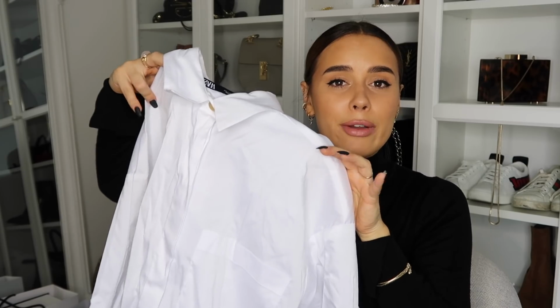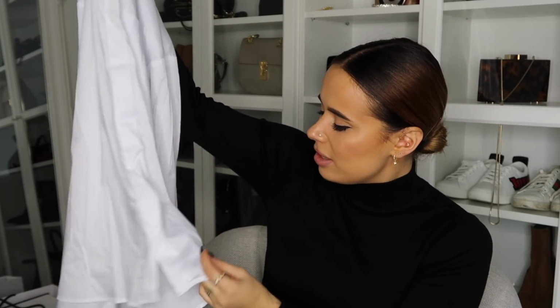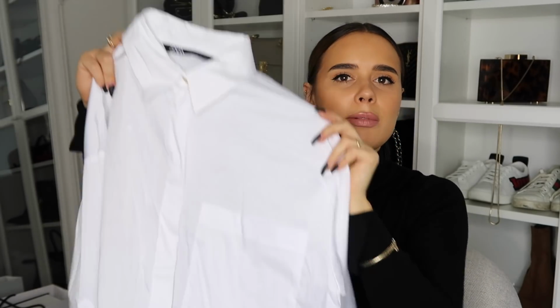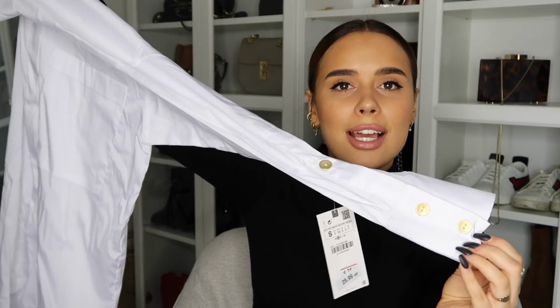I'm excited to see how it fits. It feels very soft. It almost looks like it's got a sheen to it. And it's got a really big large pocket on the front as well. I think it's made to be like quite oversized. I got it in a small, and I really love the fact that it has like gold detailing along the cuffs, and it has really big cuffs as well.